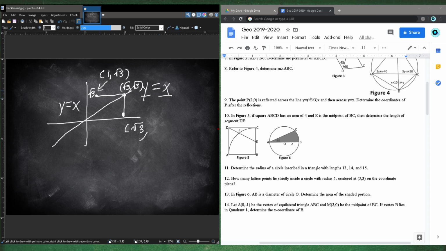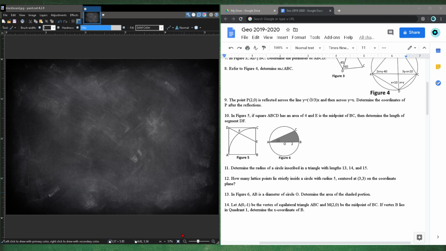So the distance from here is 1 to square root 3. So that's going to be a distance of square root 3 minus 1. And then we're going to move down from this square root 3. So square root 3 minus parentheses square root 3 minus 1. So this and this cancel out, and then negative of a negative 1 is positive 1. So that gives you the exact same answer both ways. So that's another way to logically think about it too. And that's for number 9. So your answer is square root 3 comma 1.